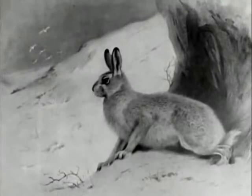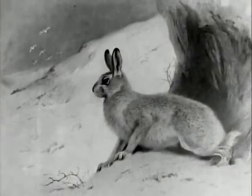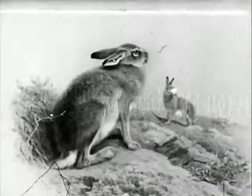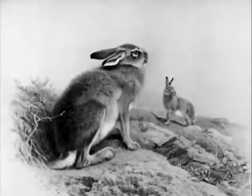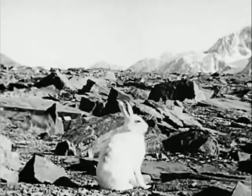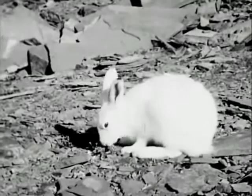By the way, these are paintings by Thorburn. Up in the mountains you get the blue hare, which turns white in winter. It has shorter ears and tail than the brown hare, but in summer it's dark coloured — not really blue, just a greyer kind of brown. The Irish hare is closely related to the Scottish one and also changes colour to some extent in winter, but not as much as the Scottish race does. The blue hares are never wholly white like the true Arctic hare, which was photographed in Greenland — it's easy to see the survival value of having a white coat in that part of the world.